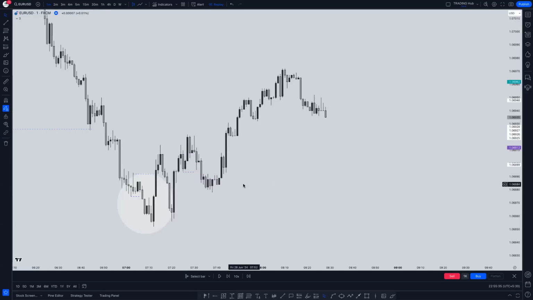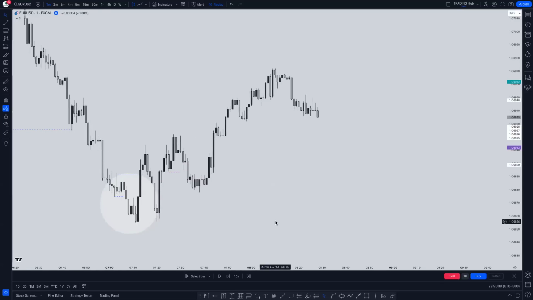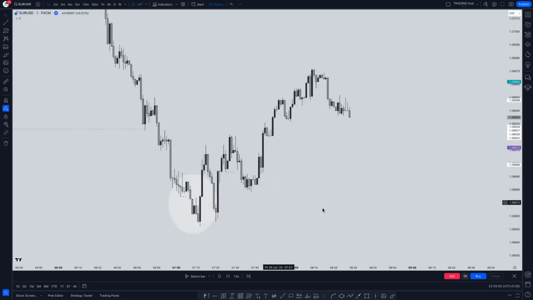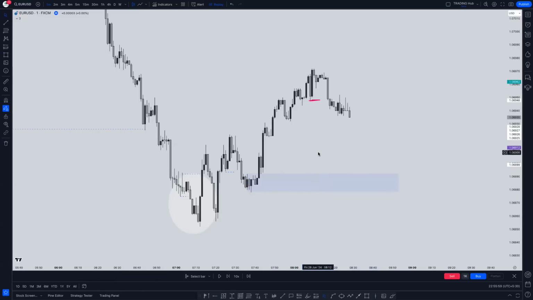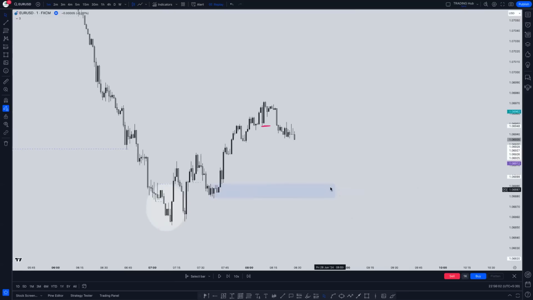Okay, so in this case, what happened here exactly? Look at this one first. If the market is looking for the buy to the upside, then the market must have taken out the inducement which was created here. And after taking out the inducement, you have to identify where our unmitigated order block and order flow is. And this is a lower time frame structure here. So this is our bullish order flow. Once price taps on it, we can take entry here for the buy to the upside. This is the area where we are interested in the buy. And just below it, you can see this is an unmitigated order block. But the probability of mitigation is higher on this unmitigated order flow.